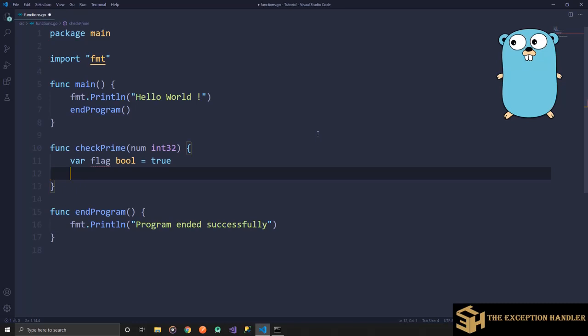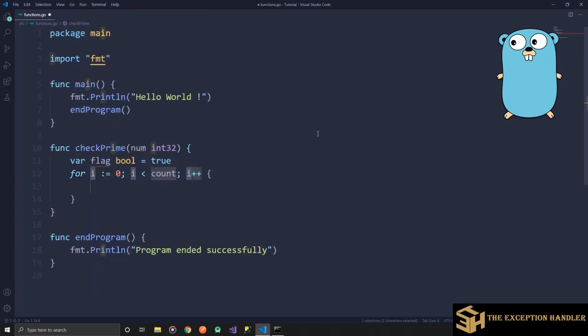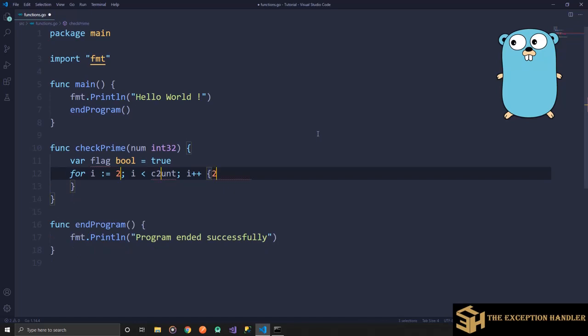So let's start with a for loop, where the iteration should begin with 2, because 1 we know every number is divisible by 1. So we start by dividing by 2. Now let's see till what count we want to go. I want to go to a number less than num. I don't want to go till num because num will divide itself anyway. So we'll not go to num; we'll have a less than, not less than or equal to.